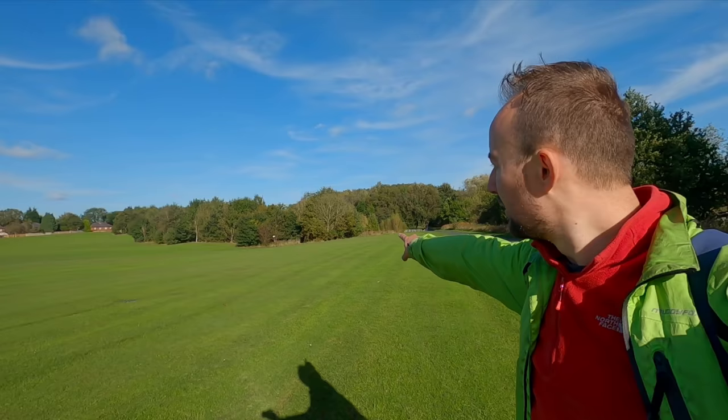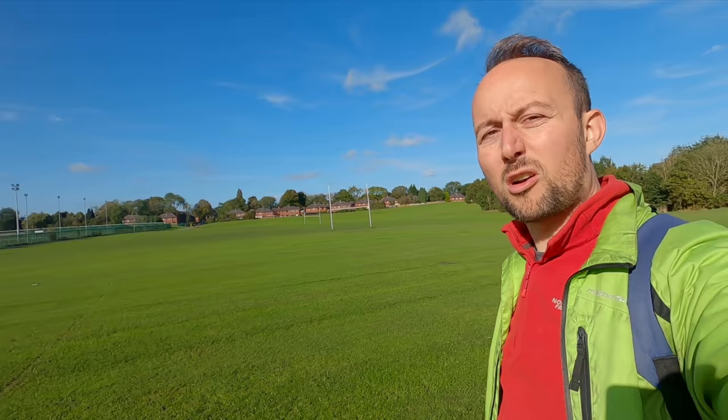Right, so we lost the canal a bit there because of all the road and the buildings and the school and stuff. But now we've come to this rugby club and the line of the canal actually came where them people are in a straight line over to where you can see that bridge there. So the line of the canal has completely been lost here, but you can still walk along it if you like.